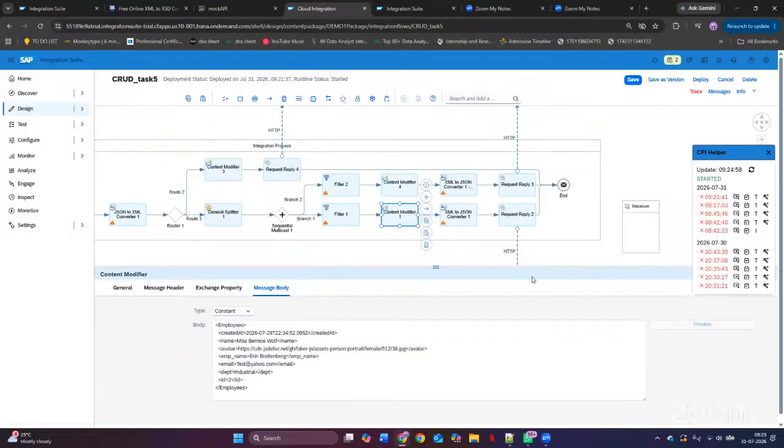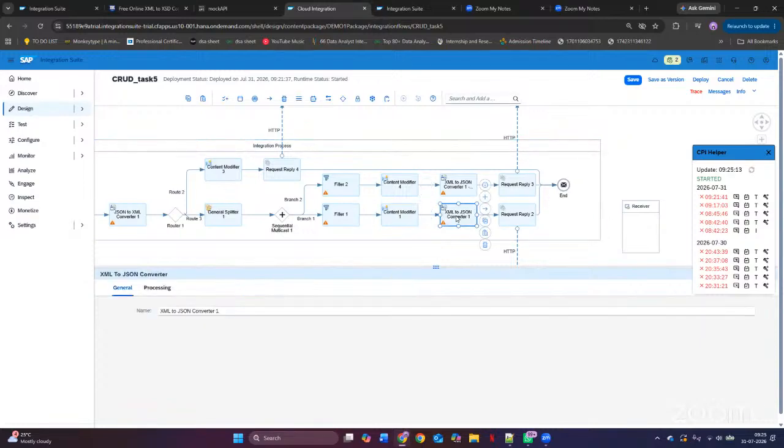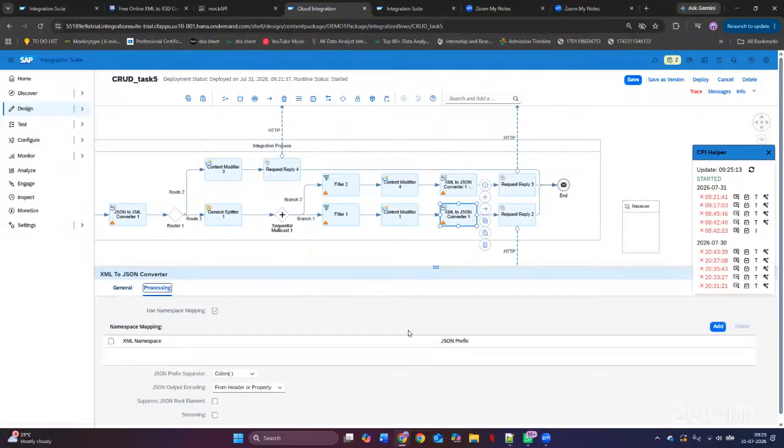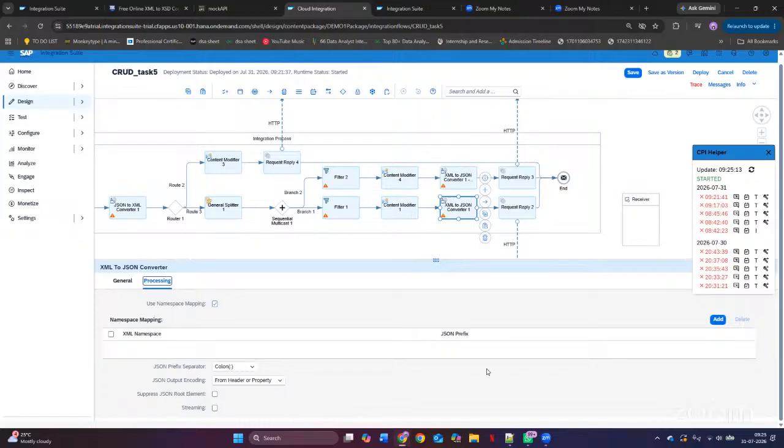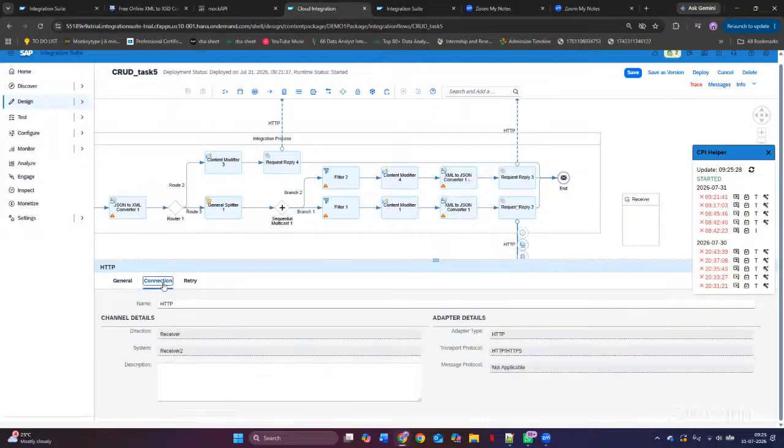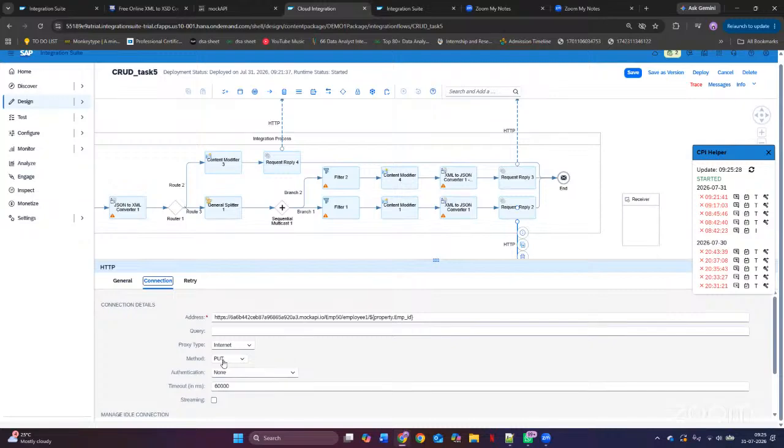Okay. Now test XML to JSON. Go to that XML to JSON processing, come down. That's it, right? Okay. Since you are updating, right, we cannot use the method called post. We will go with the put. Post will create the data since we already checked that one. Okay. Better we go with the post. Sorry, put. Since we are updating this one, put only, that is fine.